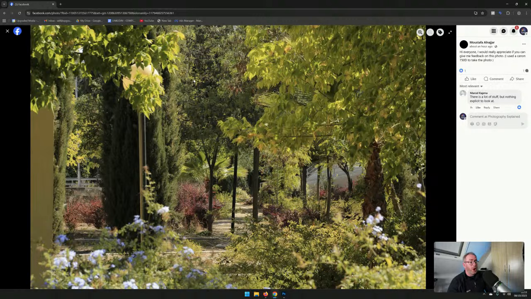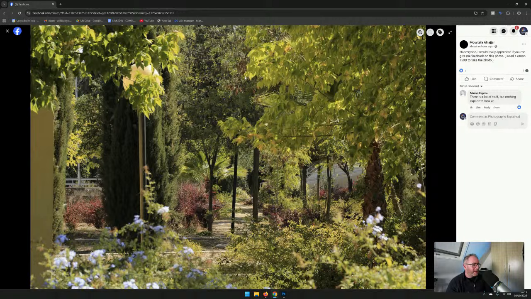Now, obviously, the man-made objects are there. There's not much we can do about them. We can edit them out in Photoshop if we chose to. But other than that, the composition's fine. This is quite heavy in the top right-hand corner, so a step to the left, sorry, to balance out on this side might have been useful.